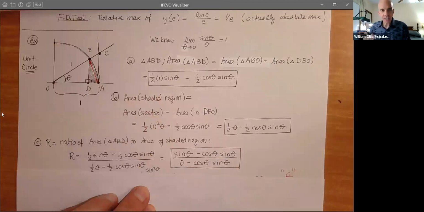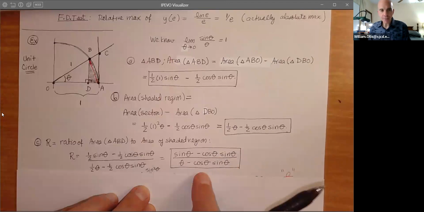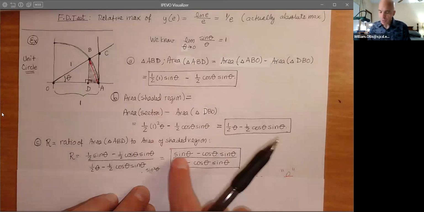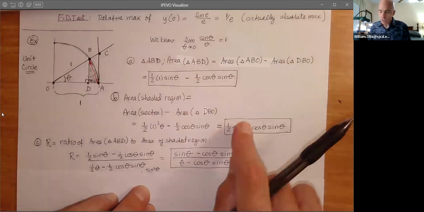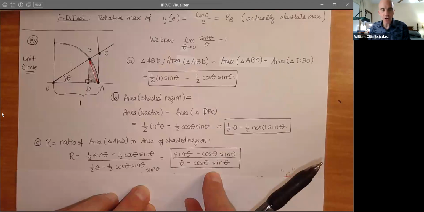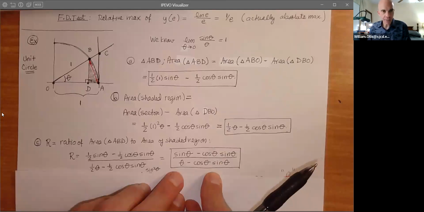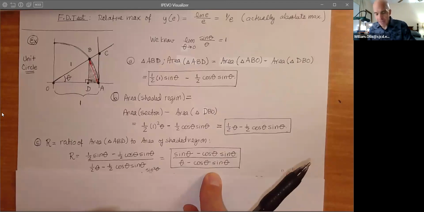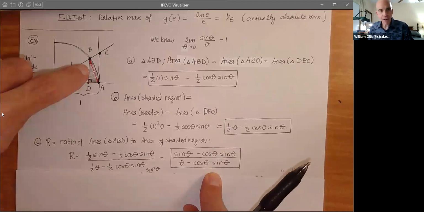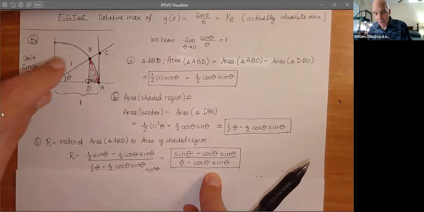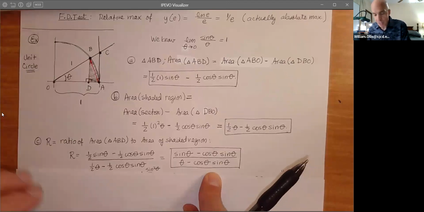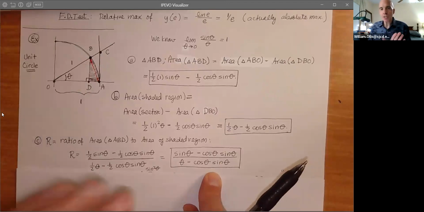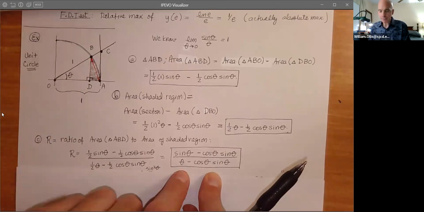Now, here's what I just described. We need to take the limit of this ratio as theta goes to 0, and that's what we're going to do. I wanted you to see that this was basically how WebAssign sets up the problem, and they go through each step to have you set up the actual ratio from which we will extract the limit. So again, we have the area of this triangle with the red hypotenuse, divided by the area of the corresponding shaded region. So this is a very unique problem. So let's compute this limit.